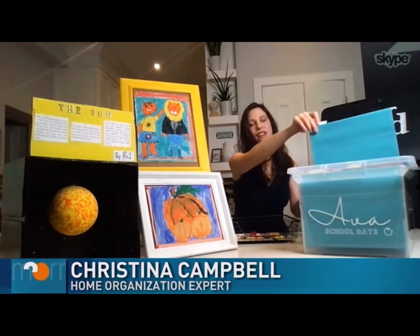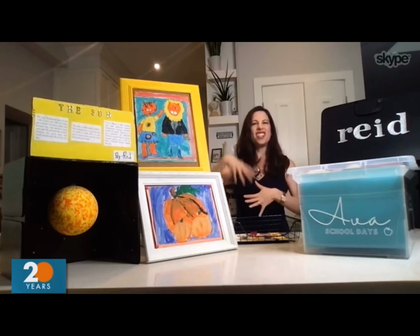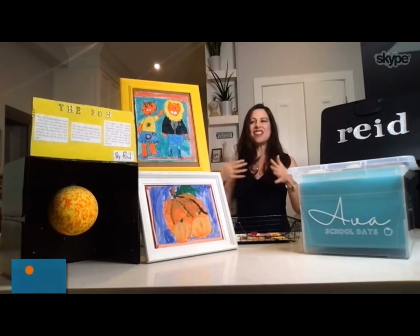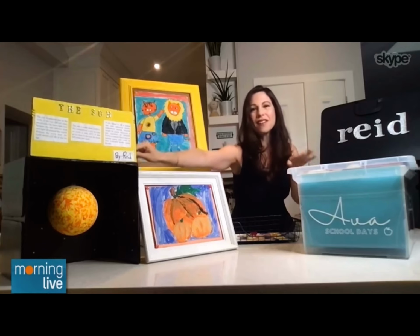So then what we do is, I love to recommend a plastic file box like this one, and then each hanging file folder is labeled with the age or with the grade that they're in, and that's where your absolute favorite pieces can go, along with any report cards and certificates. Some sort of an artist portfolio is another great one, a giant Ziploc bag. And then, obviously, when you have special large projects like this one, that's not going to fit in your box.